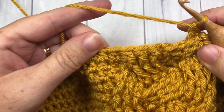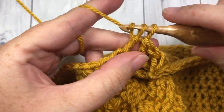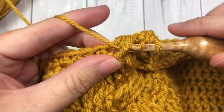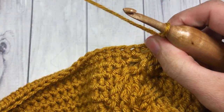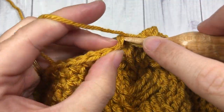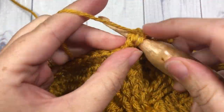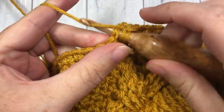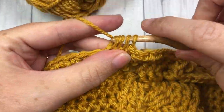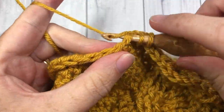Now jumping over to the next unworked stitch, you will work one front post double crochet in each of the next three stitches. Having completed your cable, half double crochet into each of the next four stitches. Half double crochet two stitches together. Now half double crochet into each of the next 10 stitches.